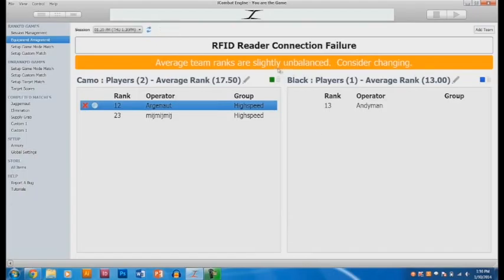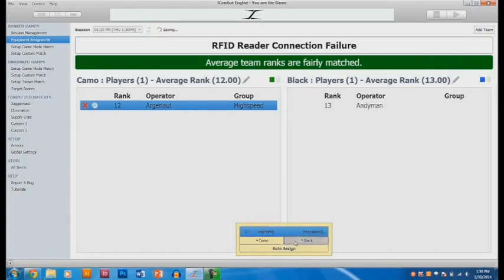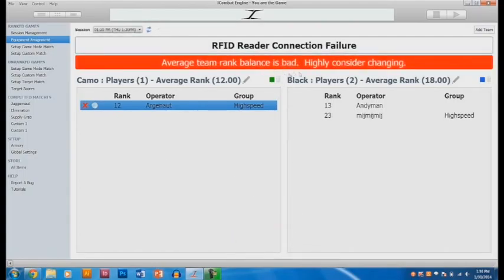Up at the top, it'll give you a warning if the teams are unbalanced or if it looks like the game might not be fair, and you can change that by deleting the player and then adding them to the other team, and then it'll give you another warning depending on what you're doing, or nothing at all. Here you can click the color of the team and change that if you would like, and then you can also click on the team name and change it.